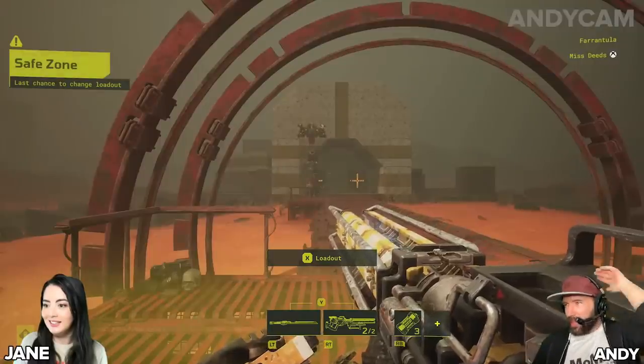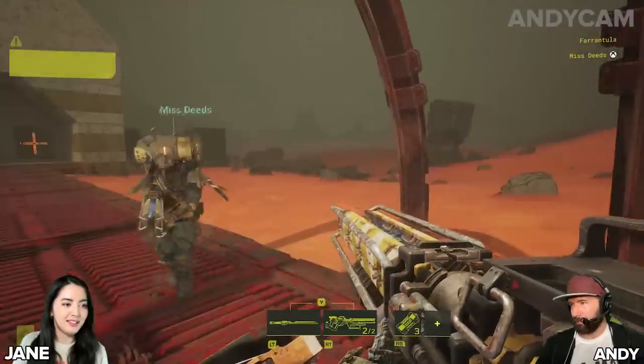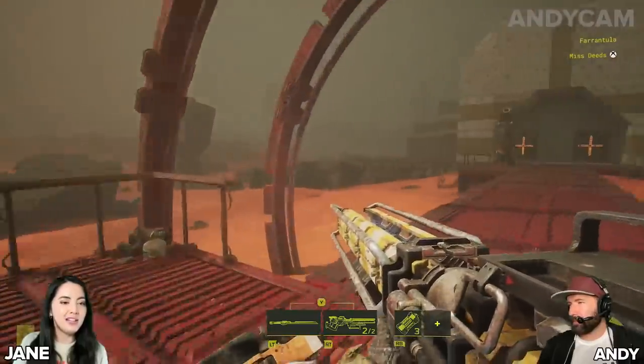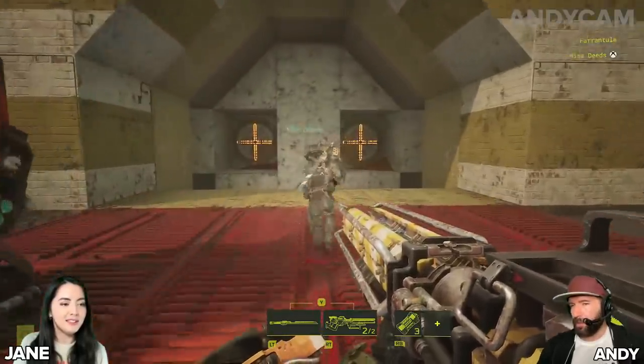Loadouts. Again, did not make any grenades. Good job, Andy. Do you have any grenades? No. Oh, wait, I do. I've got three. You can't make them here. You have to make them back at the sanctuary. I think because you made them, I got some. We share. Nice.